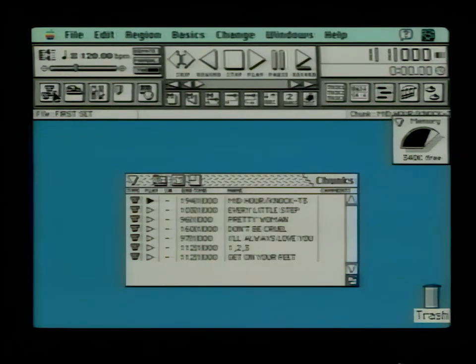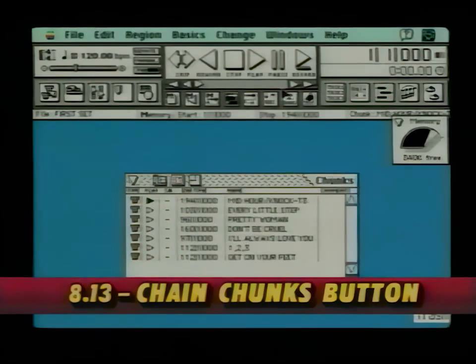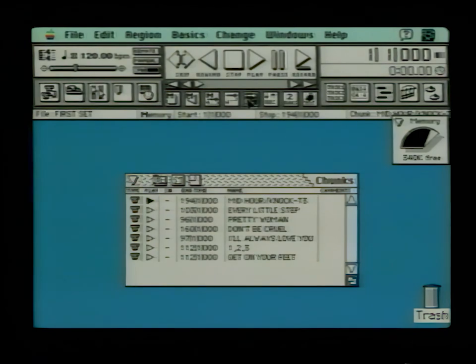Let's open the first set file and open the chunks window. If I clicked on the Q Chunks button, each chunk would play to its end, queue up to the next song, and stop, waiting for me to start it when ready. I could even start the chunk using remote controls such as my MIDI keyboard or a pedal hooked up to my MIDI timepiece too. The Chain Chunks button is similar to the Q Chunks button except that it would select the next chunk and go ahead and play it. There will probably be a brief space of time between chunks, which is normally no problem. If seamless transitions are preferred, you'd be better off to assemble the chunks in a song window.